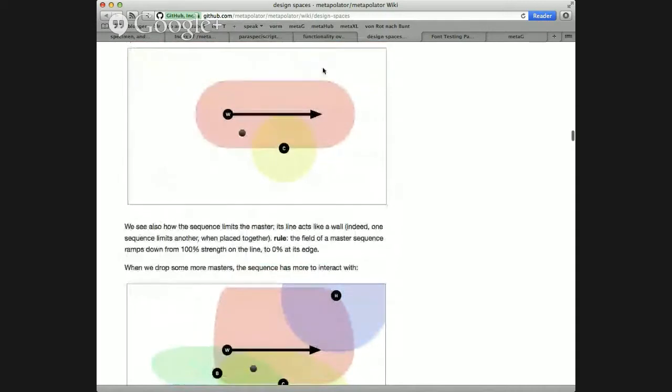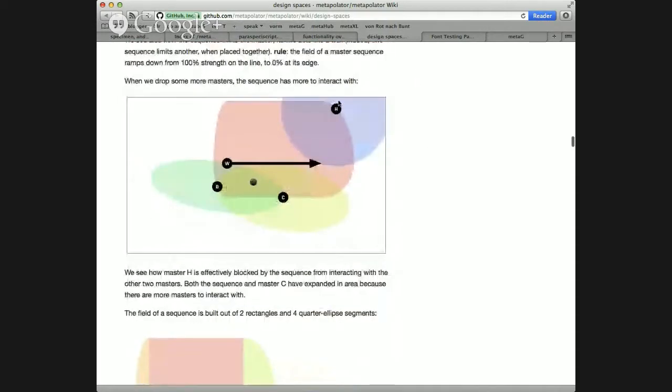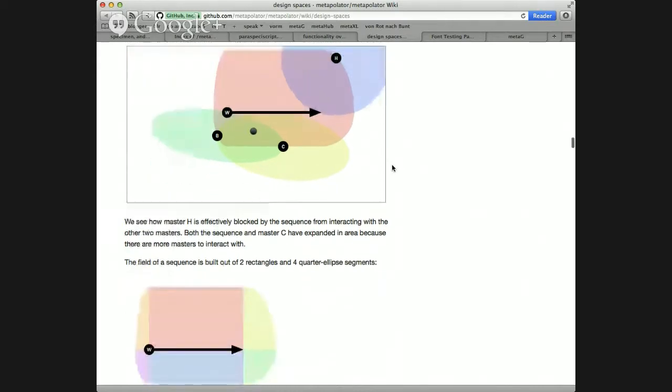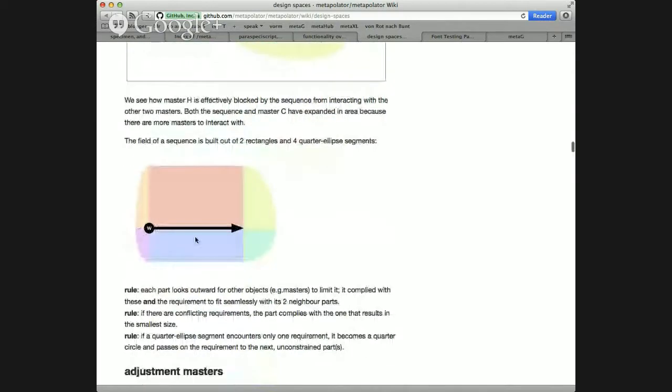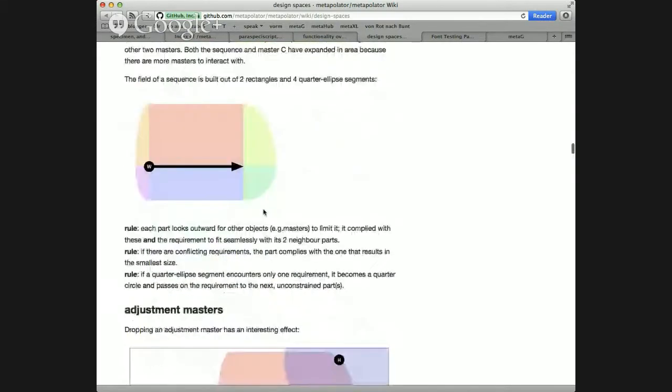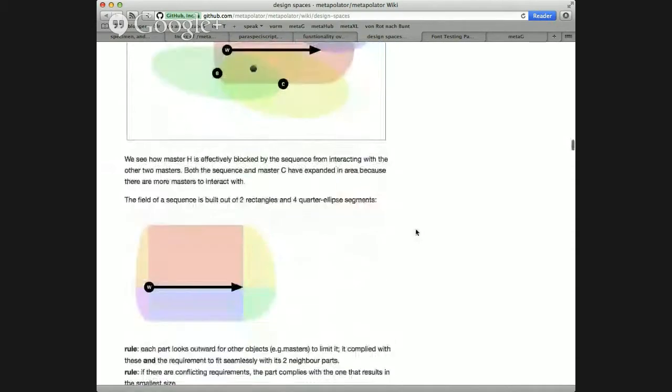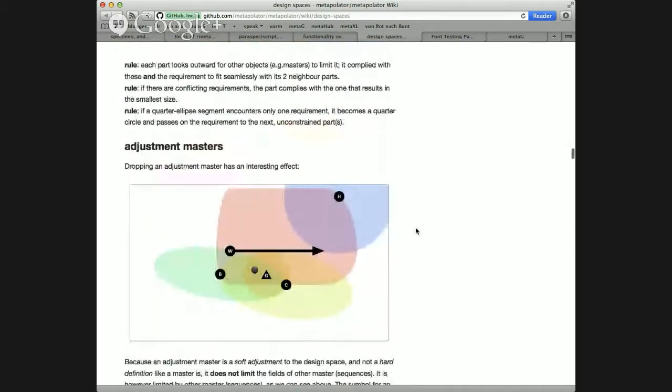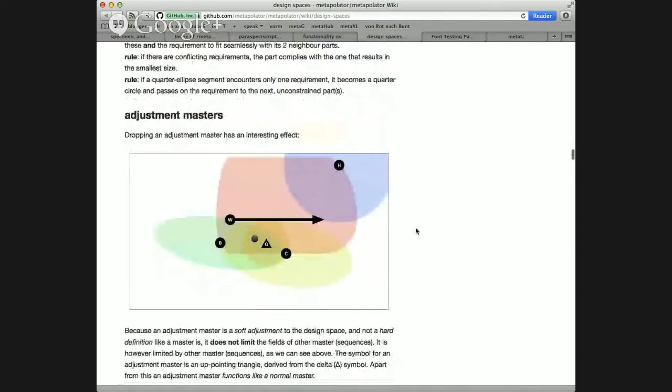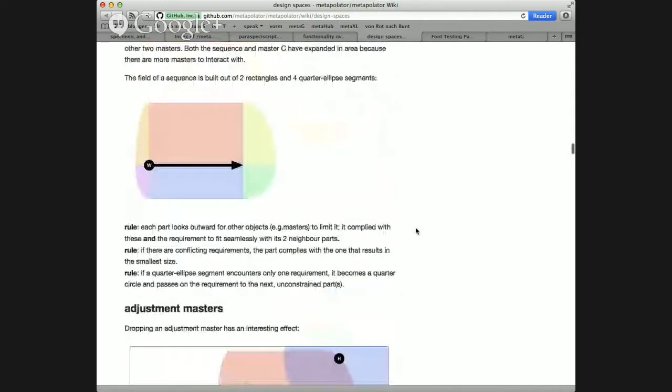And sequences get this, limited by one, this kind of sausage shape, and when it's limited by more masters, then it starts to be these 60s Nierentischen, kidney table shapes. I think they are actually quite pleasing. Then a whole explanation of how it's made, the rules of how it's calculated by the limits of it. So that's no longer a mystery how the shape comes about.